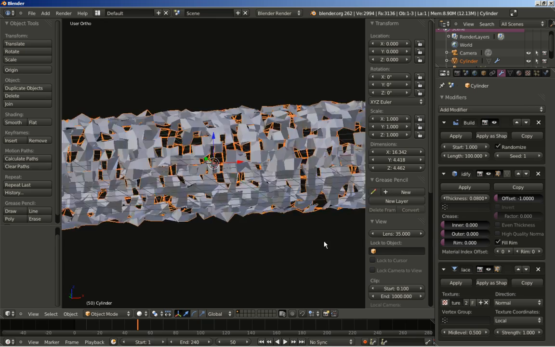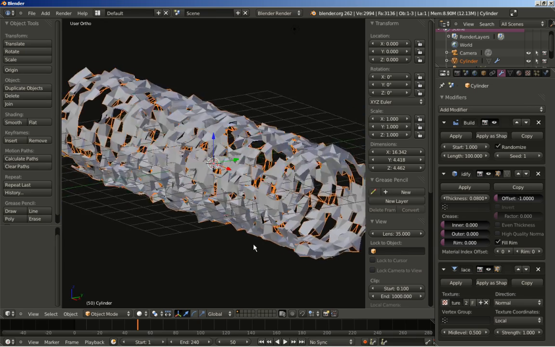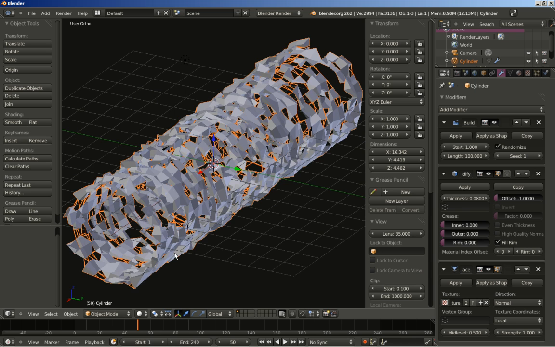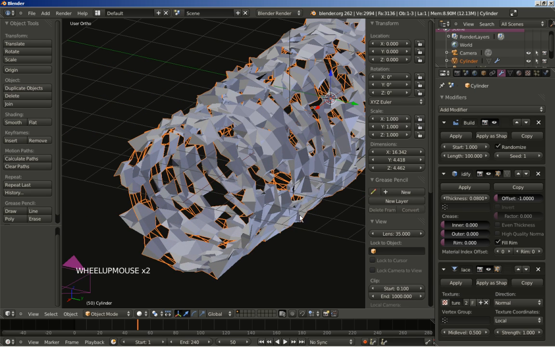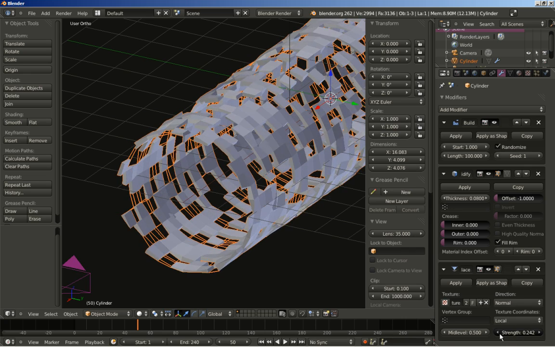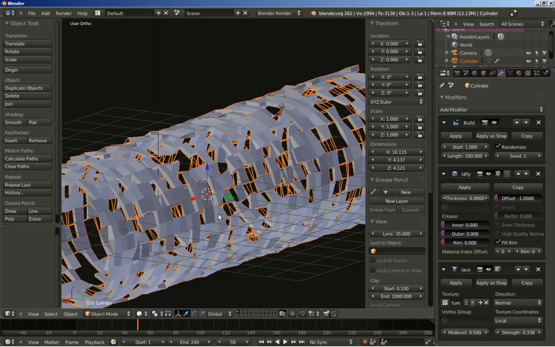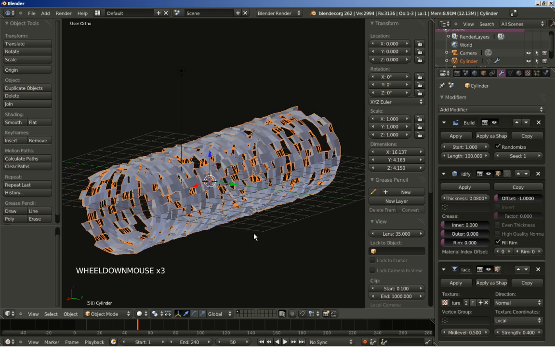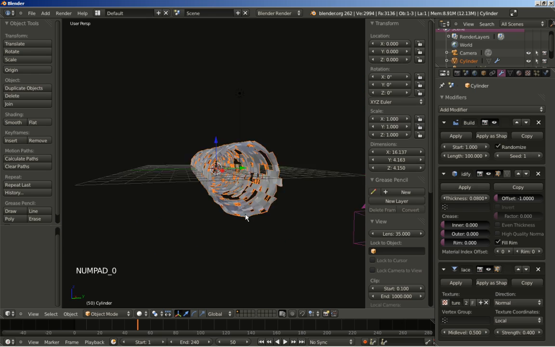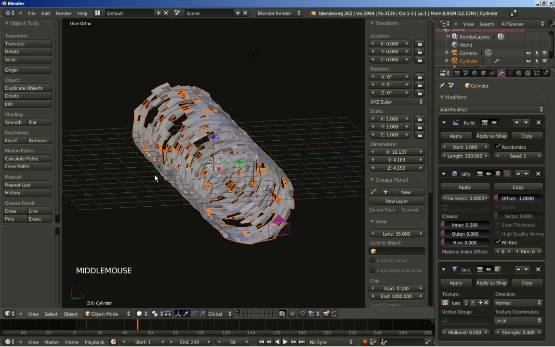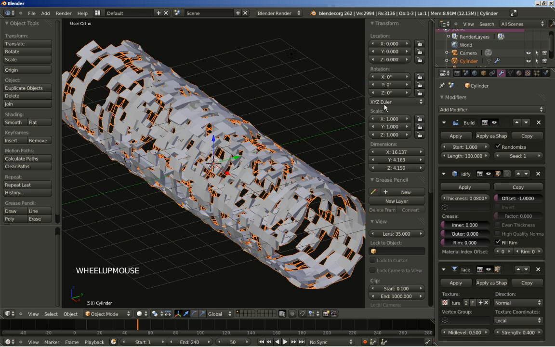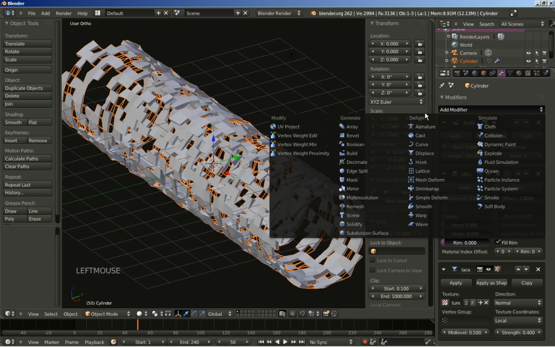Now as you can see, the Displace modifier is messing with our geometry, and that is pretty much what we want. I'll bring the strength down a bit. We don't want it to deform our geometry all that much. I think at 0.4 it'll be good, and yeah, I think it's moving on pretty nice. Now what I'm also going to do is add a wave modifier.